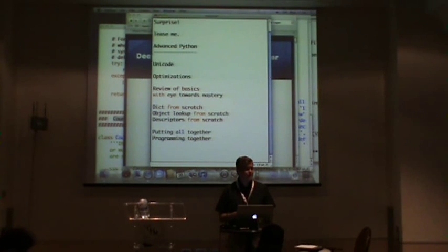One of the things that's really fun to do is, you've been using dictionaries for years, you've been doing object lookup, and whether you know it or not, you've been using descriptors. And I've had a separate talk on descriptors that seems to be very popular. This time I'd like to approach the topic from a different angle. What we're going to do is make code together and build Python from scratch, with the idea being, if all you started with was __getattribute__ and __getitem__ and list, could you build up the rest of Python?